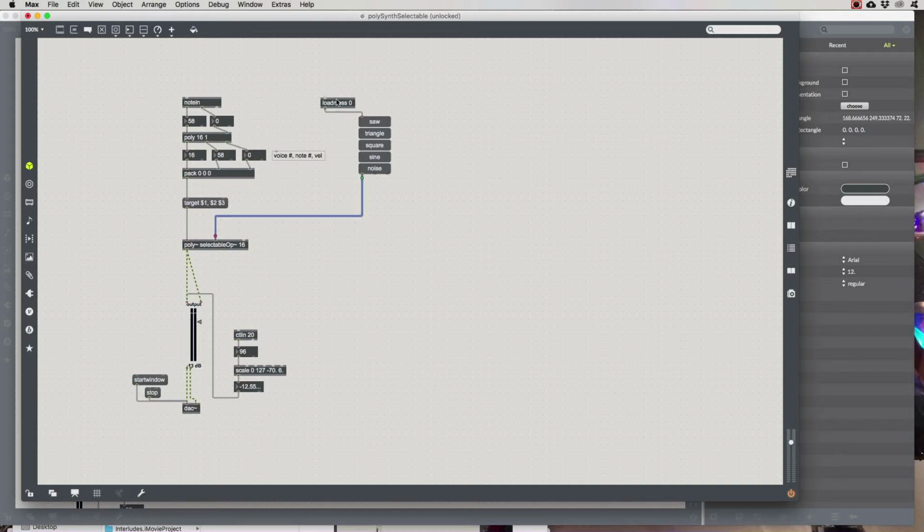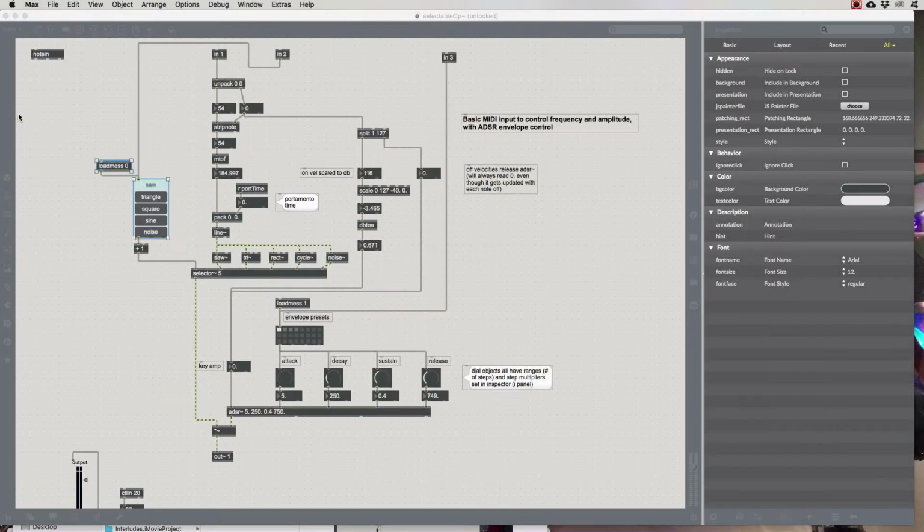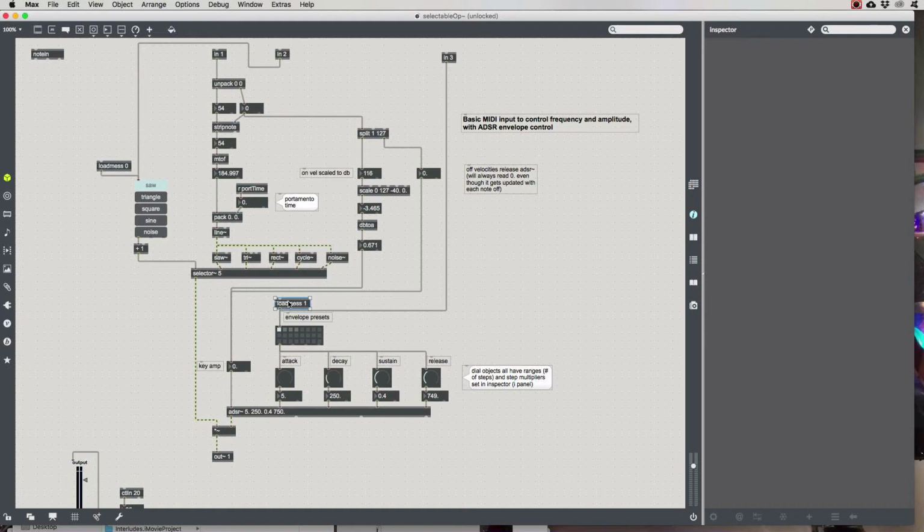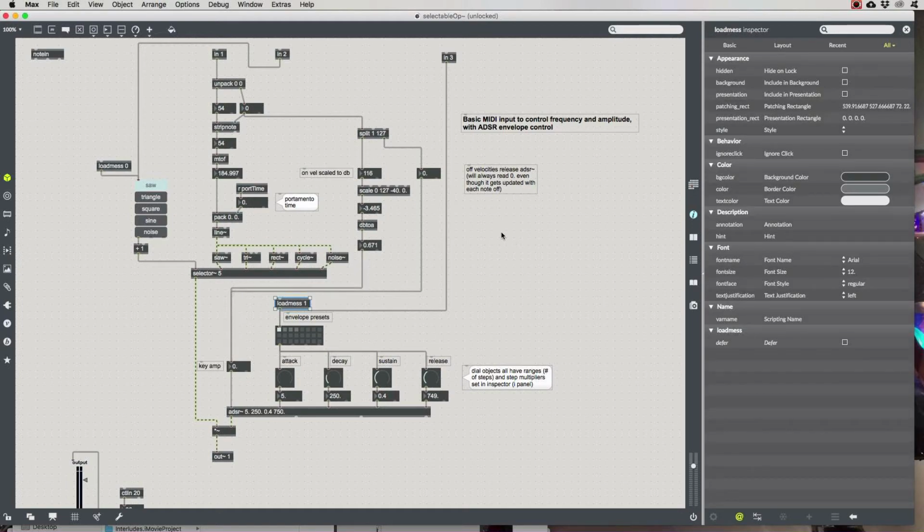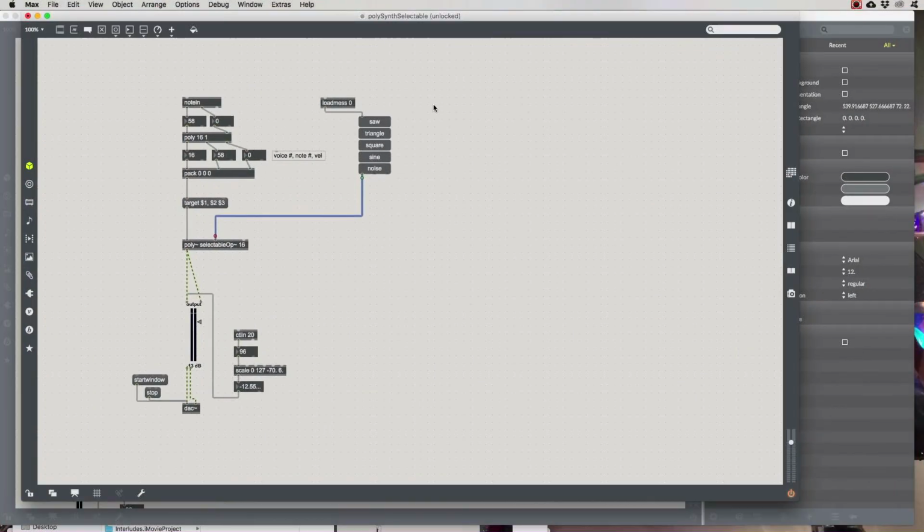And I still want to have a default waveform selected for everything. And then my envelope preset, which for now can just be a number. And I'm going to take load mess 1. And a number I can type in. And that becomes my 3rd inlet.